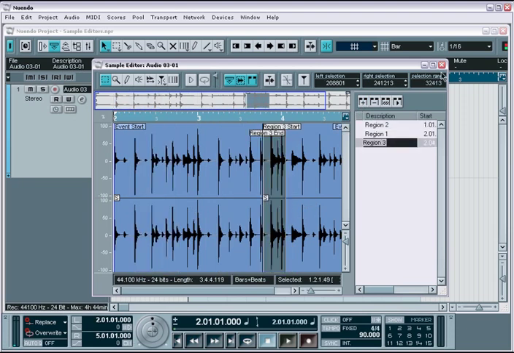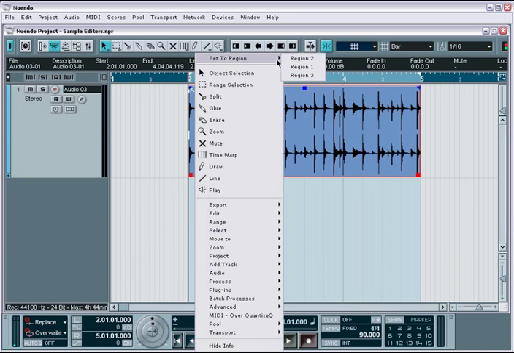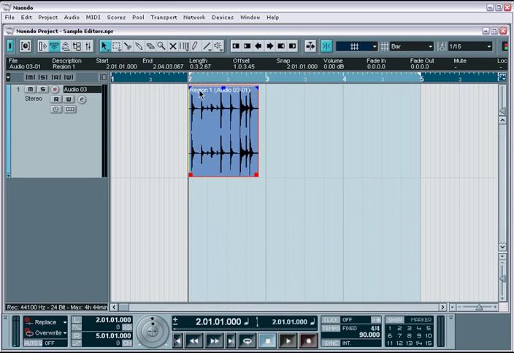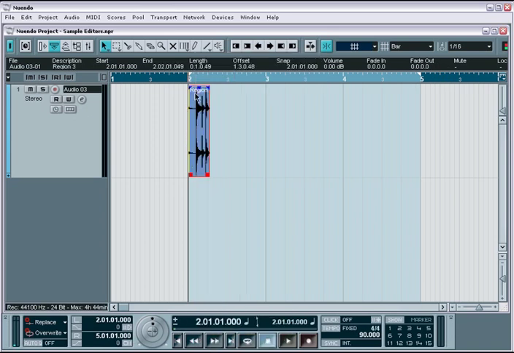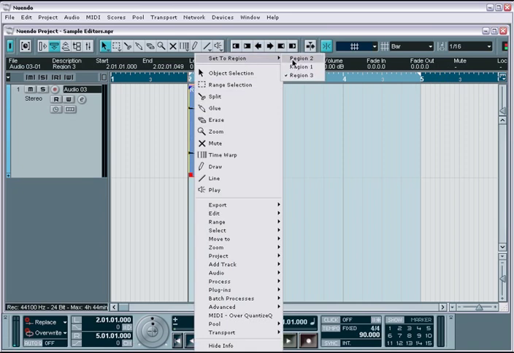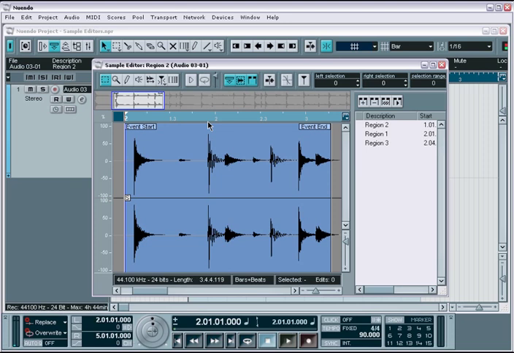Now if we jump back to the project editor, we now have the ability to choose from a list containing those regions and change the content of the audio event. This is very useful if, for example, you have a 1-minute long drum take and you only want to use a 4-bar segment of it. If you set 4-bar regions for various different parts of the drum take, then you can set up just one event in the song and quickly change the different regions and instantly be able to test and see what parts of that drum take work and which ones don't, without the need to actually move or rearrange any audio event data within the arrangement.